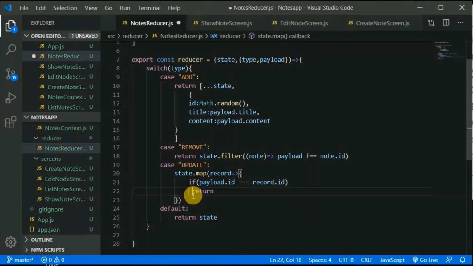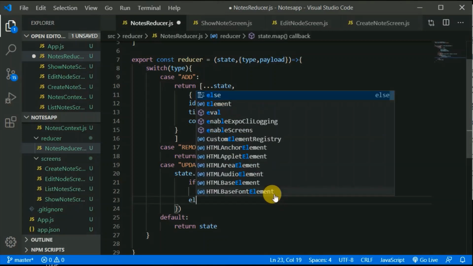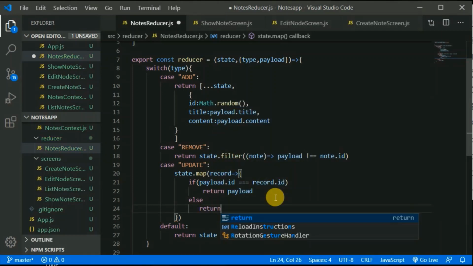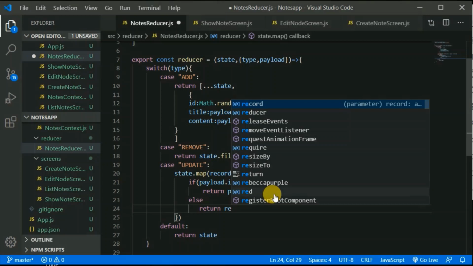If this ID is equal, then I have to return the whole payload, and payload is basically an object which has ID, title and content. Then I want to return the payload, else we want to return that record, right?